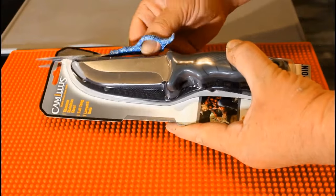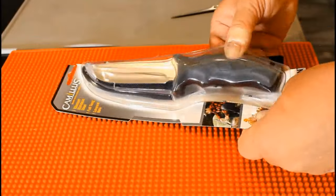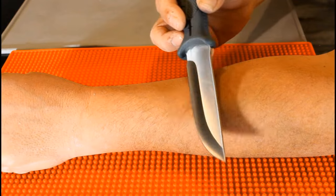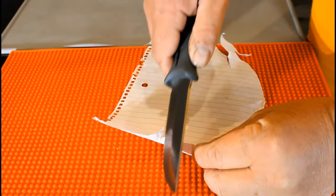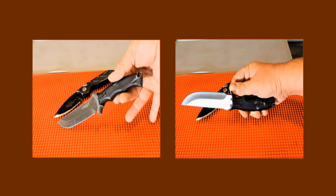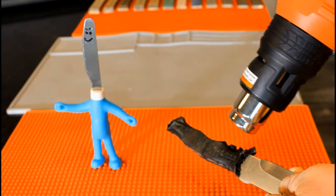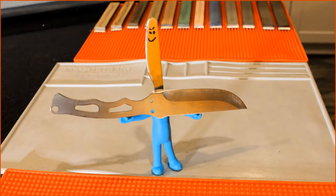Alright, let's open the package and see if it can shave or slice paper. It shaves. It does not slice paper. The package claims this knife has a full tang. Let's check. It looks somewhat better without that garish handle.